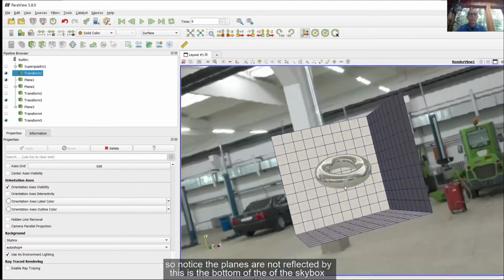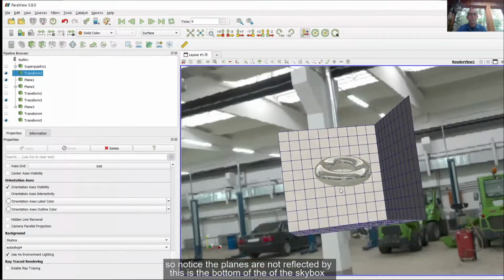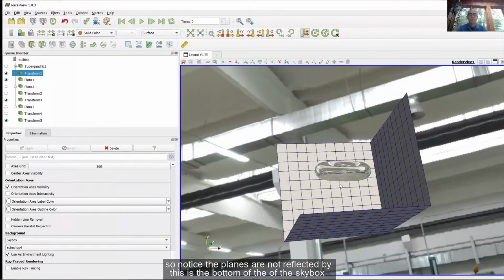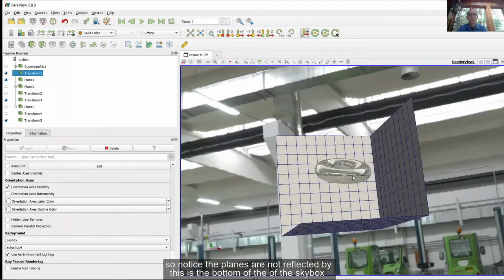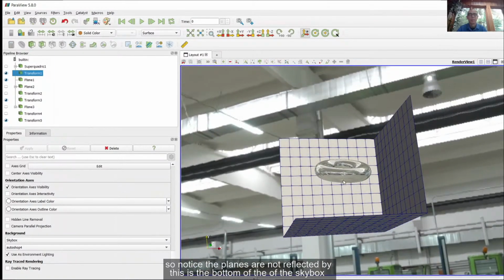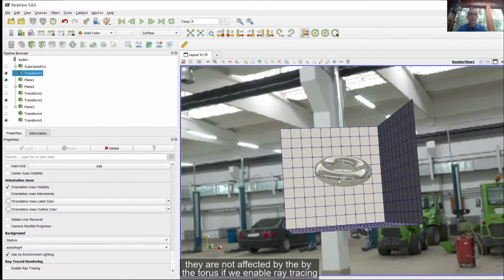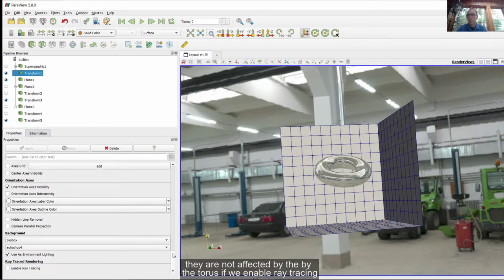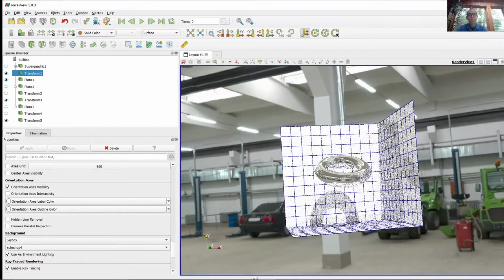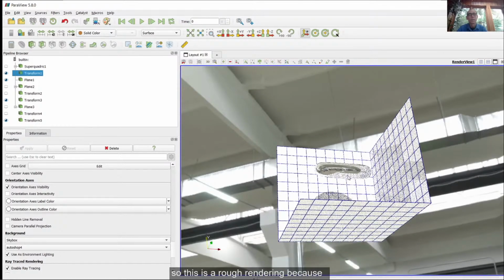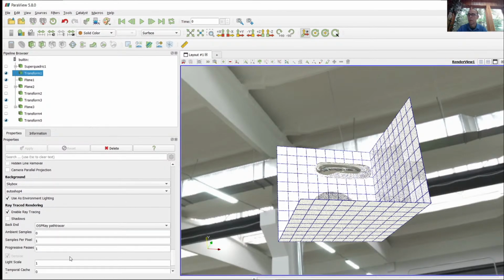So notice the planes are not reflected by the torus. This is the bottom of the skybox. If we enable ray tracing, you see it. This is a rough rendering because we use just 1 sample per pixel.